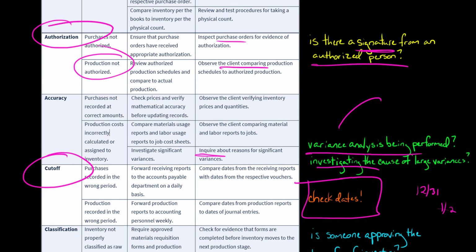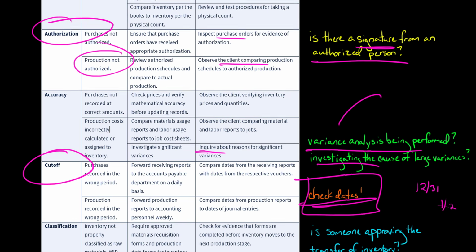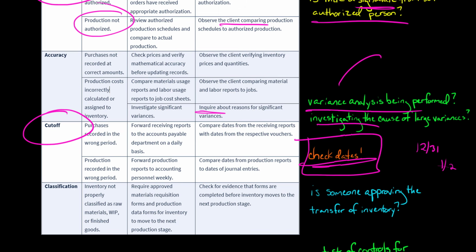So we can go as the auditor, and we can check these dates. Ideally, the client is doing that as well, but we can check the dates and see whatever internal controls they have. Are they actually catching any issues with cutoff? We don't want the client holding the fiscal period open an extra few days to count more sales or something like that. Okay? Some of that we cover, of course, in the audit of the revenue and collection cycle. Here I'm mainly focused on purchase of inventory, but sales of inventory matter as well, right? And they're also going to affect cost of goods sold.